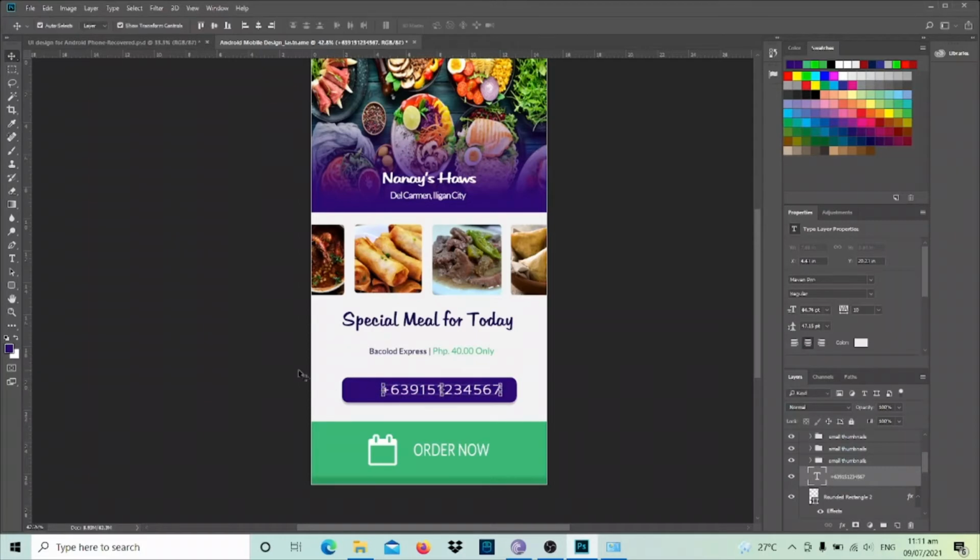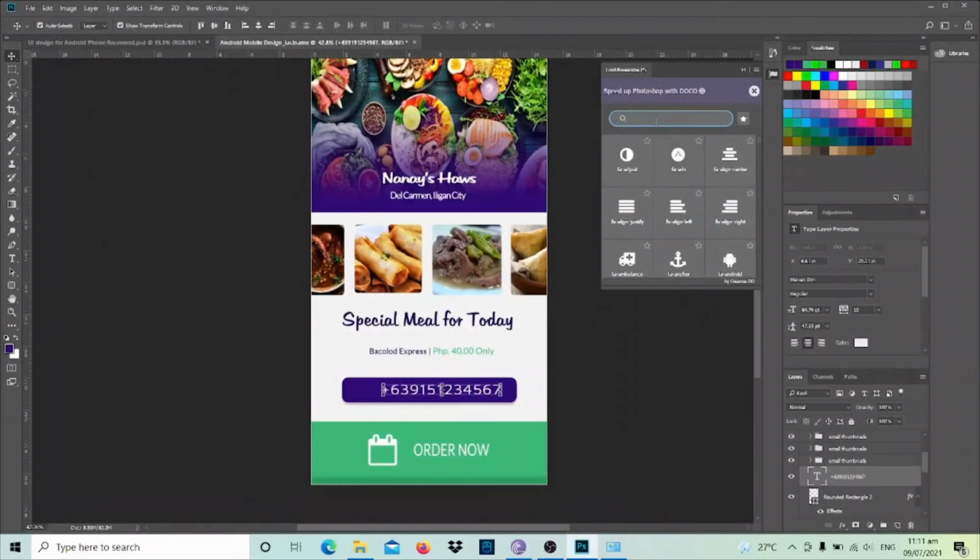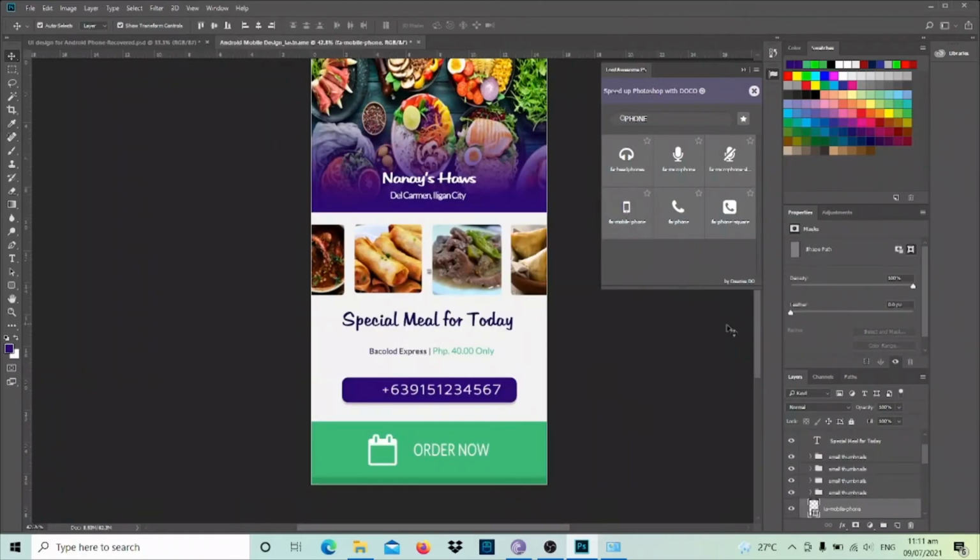So now we will put a phone here, a phone na symbol by using the font awesome. So i-click nimo ni siya, font awesome, and then sorry na po, nakita po na ako. Click na to phone. Okay, and then kaning FA phone na natong gamitan. Or kaning gusto nimo kaning mobile phone, kay cellphone man ni, so kanina lang.